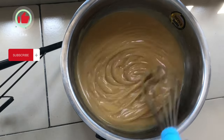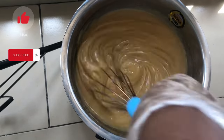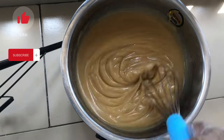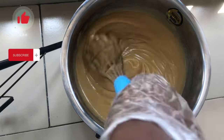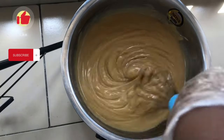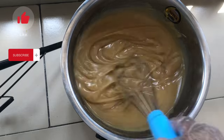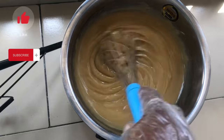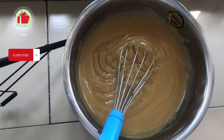I normally use a kerosene stove and advise the people that I train to use a kerosene stove because you can easily control the fire. So you have to lower the flame to the barest minimum, as if the stove wants to even go off. You don't need plenty of heat. You just need the mixture, the solution, to be a little bit warm. The heat should be generated gently.